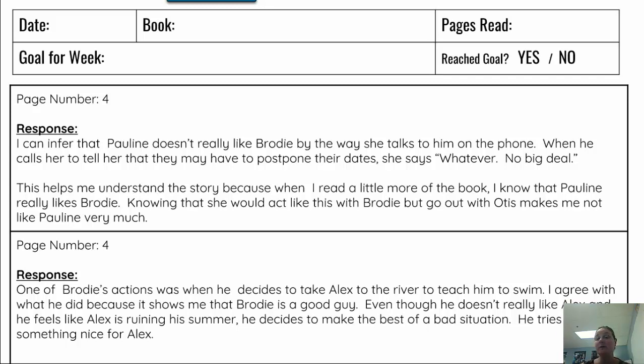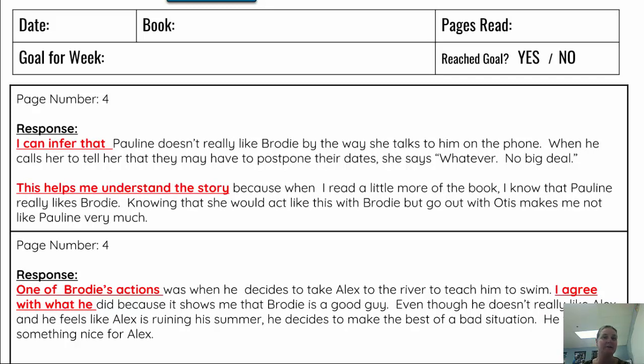Okay, so some things I want you to notice about the responses. They are more than one sentence. They are complete. Someone who hasn't read the book will understand what you're talking about, and it completely answers the question. This is a graded assignment, and I'll show you in a couple minutes how we grade it. Take your time, think about the book, and give me a good answer, okay? Multiple sentence, good sentence structure, punctuation, capitalization, make it good because you're getting graded, okay? Take your time on this.